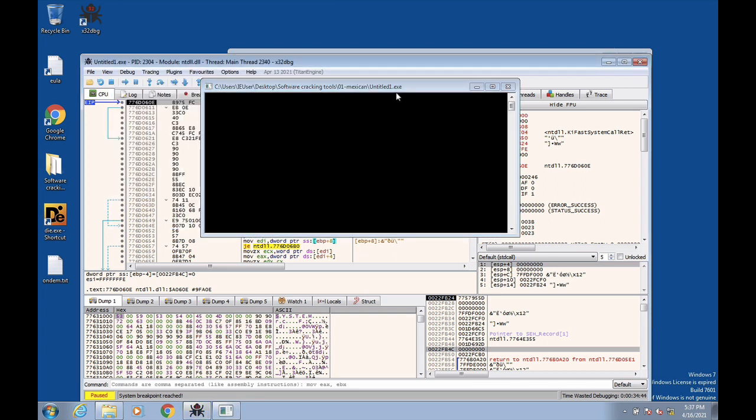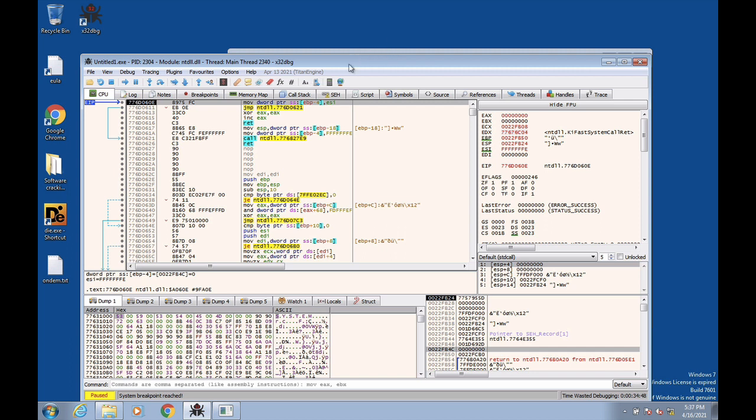In the previous tutorial, I ran a command prompt for you to see that this program is asking us to detect a flag or a hidden feature. We need to guess what is hidden behind this program, whether it's a password or a serial number. We'll get to that very soon. I'm just showing you this so that when we get into the real cracking, you understand all these codes right in front of us.